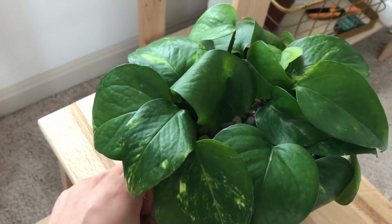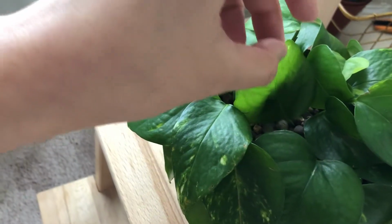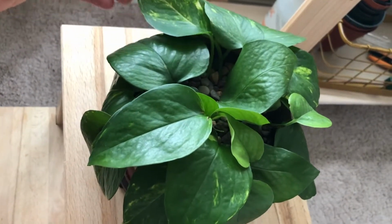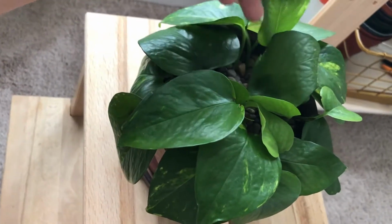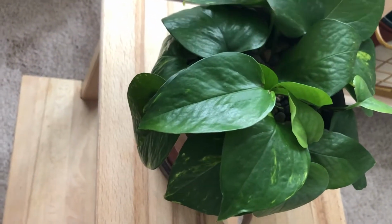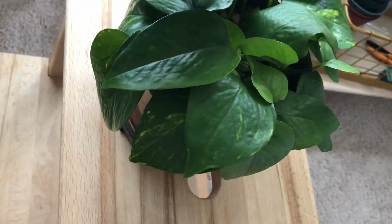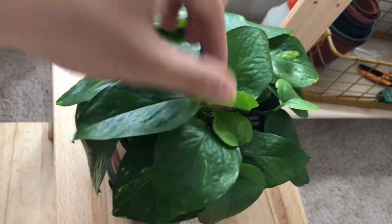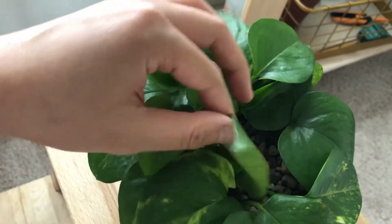A couple days ago, I planted all of them in soil, and right now, as you can see, they're not doing the best. Some leaves are stiff, and some leaves are very flimsy. And because these pothos are grown indoors, they're not under the best lighting condition. Over time, they just started to revert back to jade pothos. What I did was I took out the cuttings that looked more golden and had more variation on them and planted them in this pot. This is my second time transferring something from water to soil. I just really hope that they do well, and I hope that they'll establish their roots and start taking nutrients from the soil.